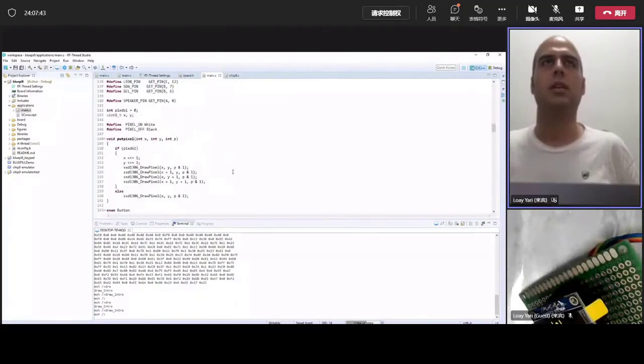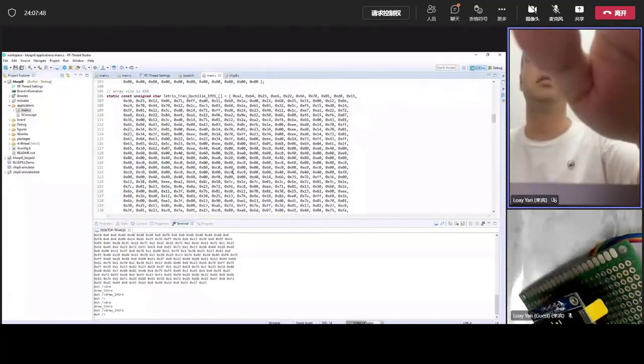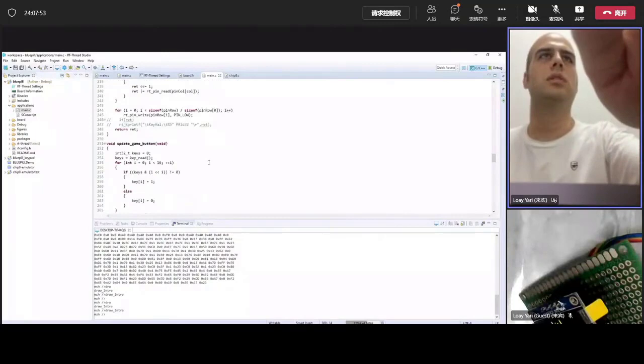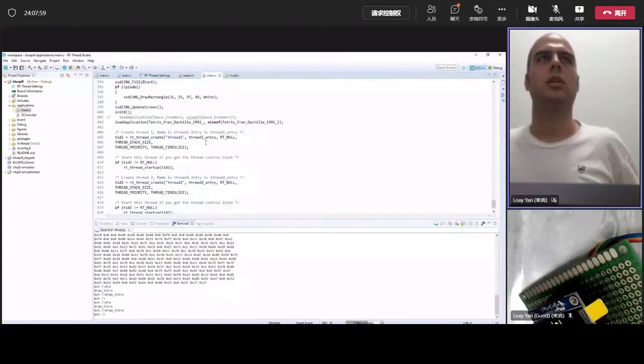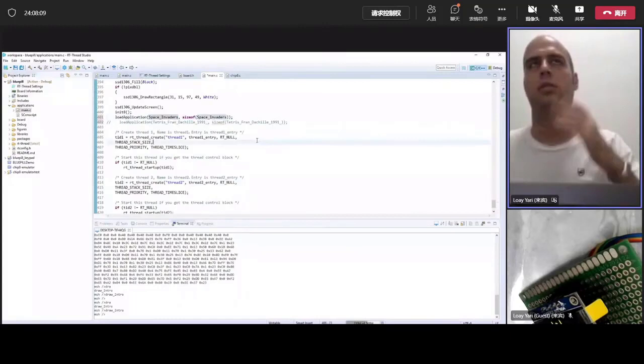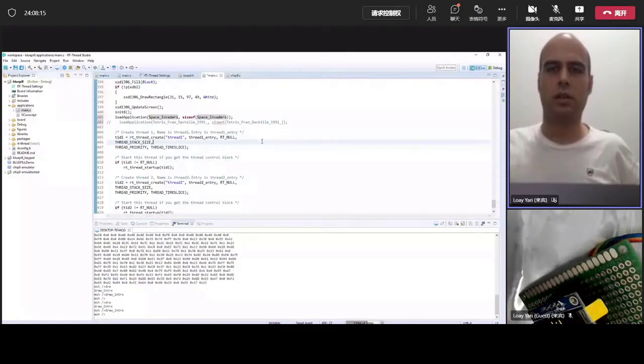So I think that's everything. Just let me see the line for choosing the ROM. So you see this load application. If we just comment it and load the other one, it will choose the other game. Or we can build and it will run. And anyone can update any game based on that and test it out.